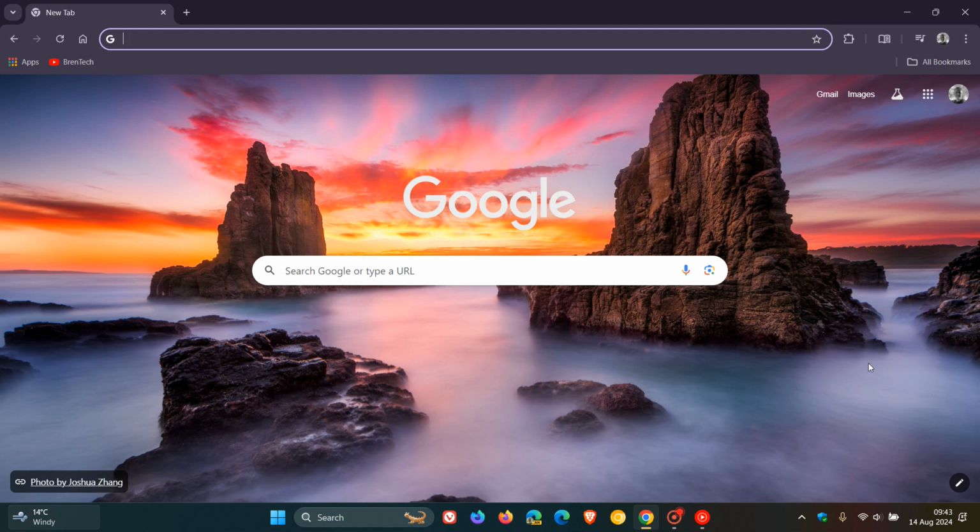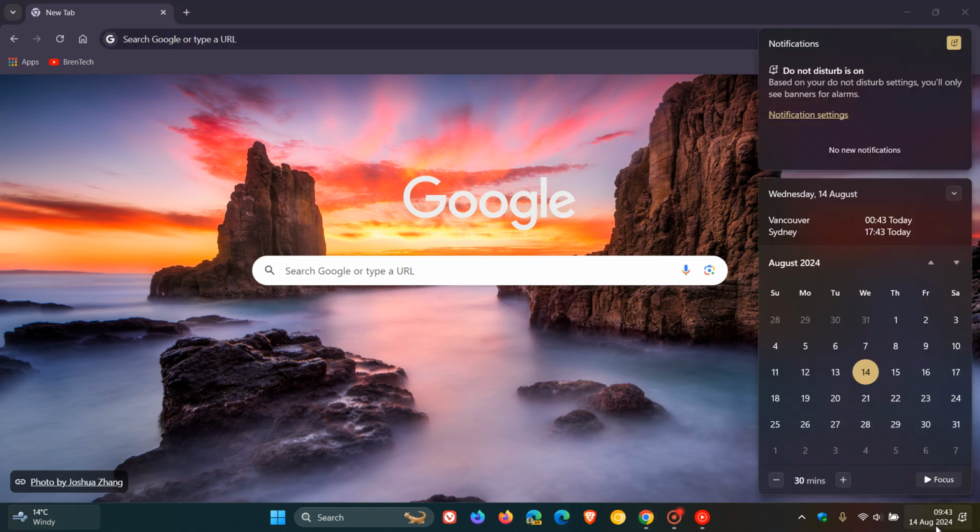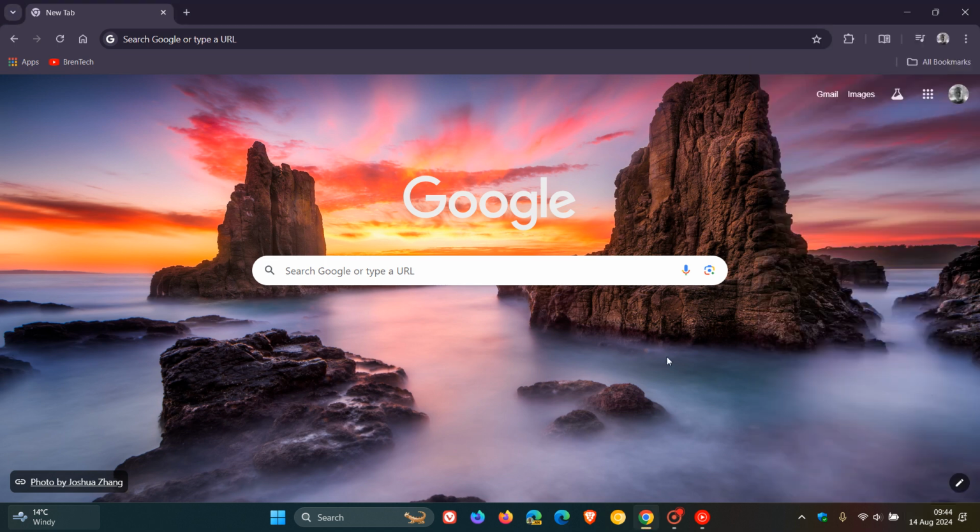And just on a side note, next week, either the 20th or the 21st in August 2024, we are getting our next stable version upgrade of Google Chrome rolling out, which will be version 128. So if you are using Google Chrome, that should be something to look out for. Version 128 rolling out either the 20th or the 21st next week. And obviously, I'll post when that does become available.